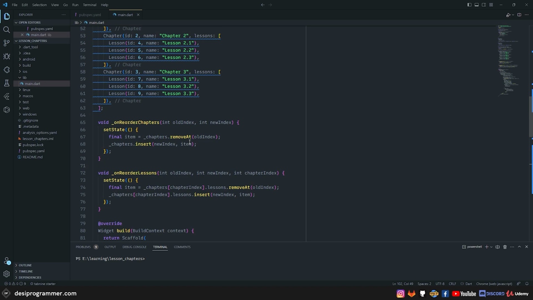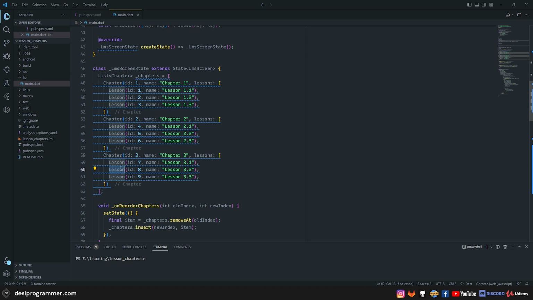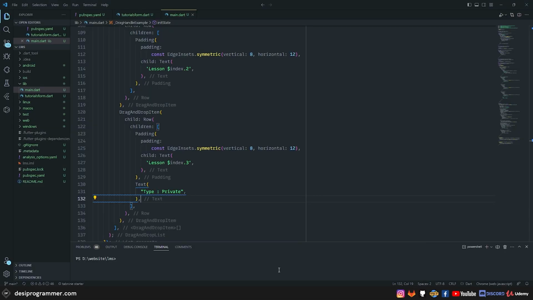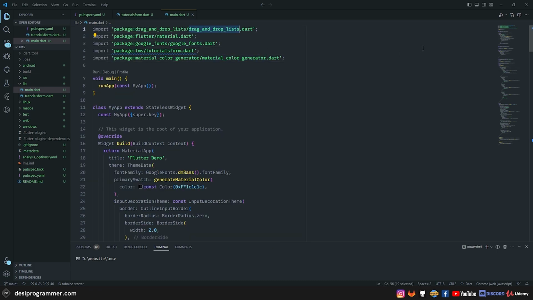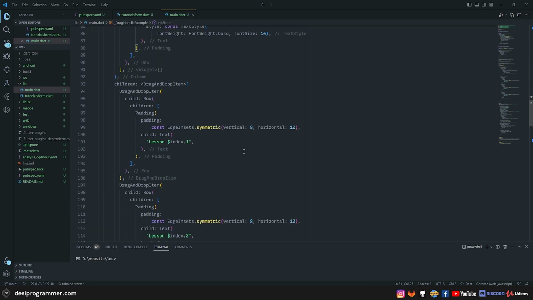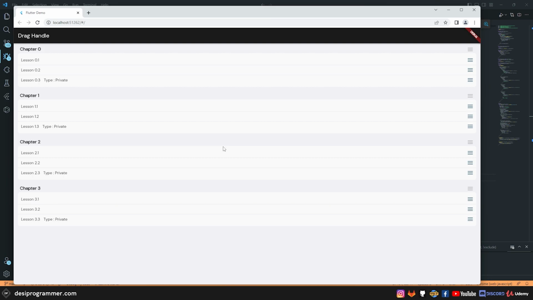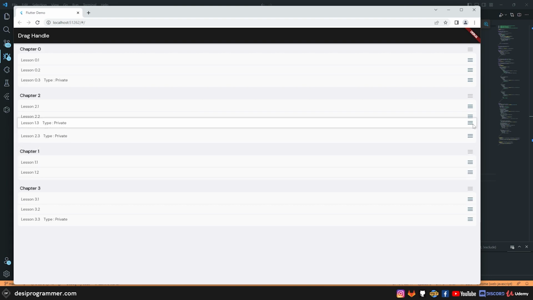Sometimes there were really weird errors. Sometimes the chapter drag will work, but the lesson drag won't work. Sometimes the lesson drag will work, but the chapter drag won't work. So what I did is that I did a very simple Google search. And in just 2 to 3 minutes, I was able to go to a library, and there I got this code from Google. Eventually I integrated it, and this actually has everything that I need. I was able to drag the lessons and I was able to drag the chapters, and it was working. So here, this is just 3 to 5 minutes of work where, as you can see, I can drag the chapters and I can even drag the lessons from here to there. And the best part is it took me just some time.